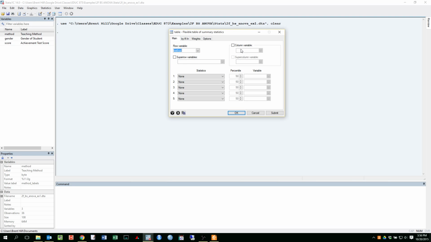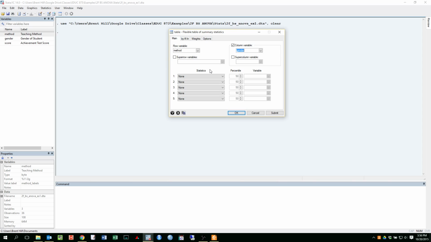And then now since I have a second factor, I'm going to come over here and click where it says column variable, and then put gender in the columns. And there's other ones here for super row and super column. That's just if you have say 3 or 4 categorical variables, so a 3-factor ANOVA, and you're trying to organize your tables there.